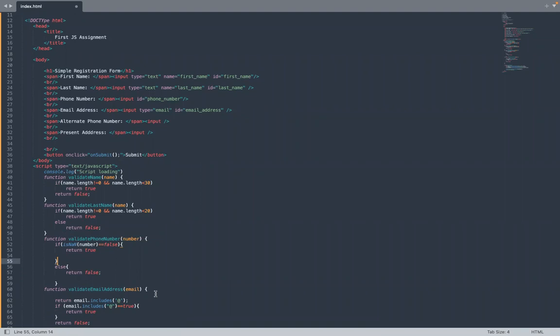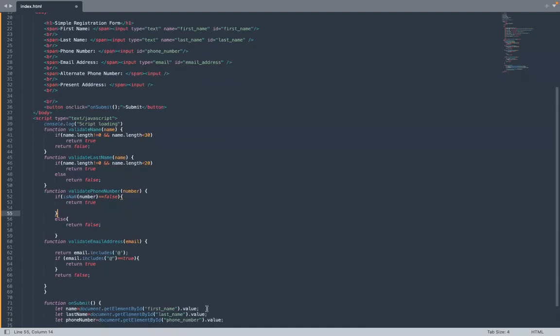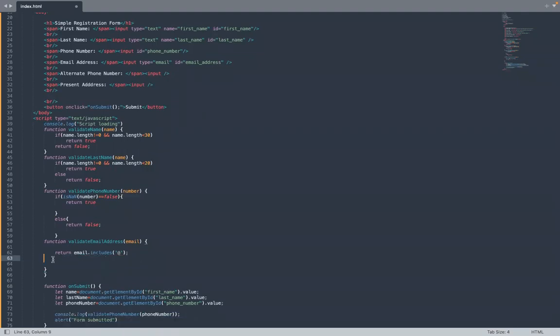Yeah, but if it is a return statement, remove the if statement below. Okay, so for this I can directly remove this one and just add this here. Should I write true or false? No, not required. Not false either. It's not required because email.includes will return you true or false, and then you return that result.